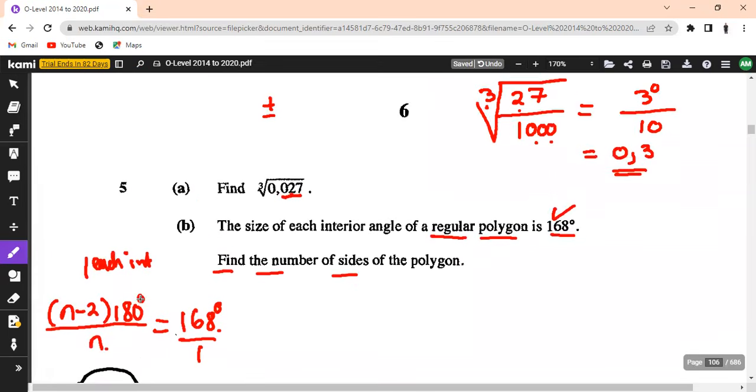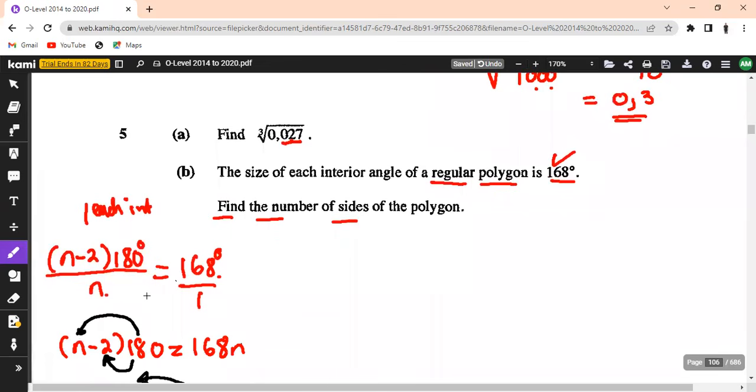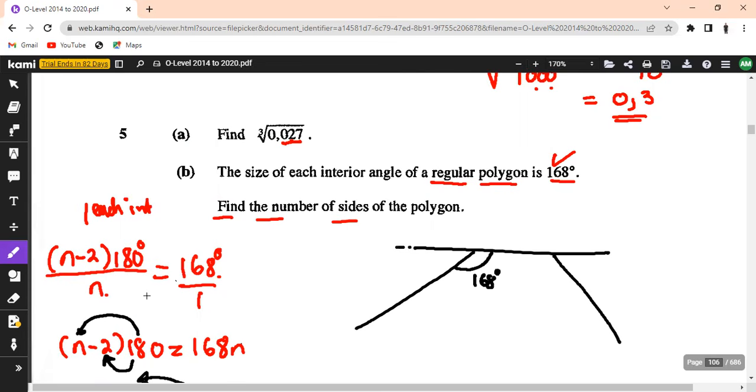And that's not the only way. Remember also, this is a regular polygon. So remember I told you guys, if you are given a polygon and it's a regular, you can take advantage of exterior angles. Okay, so this is your interior angle, which is 168 degrees here, 168 degrees here. So you'll be having a polygon and so forth, and these are the exterior angles. So you can take advantage of the exterior angles.